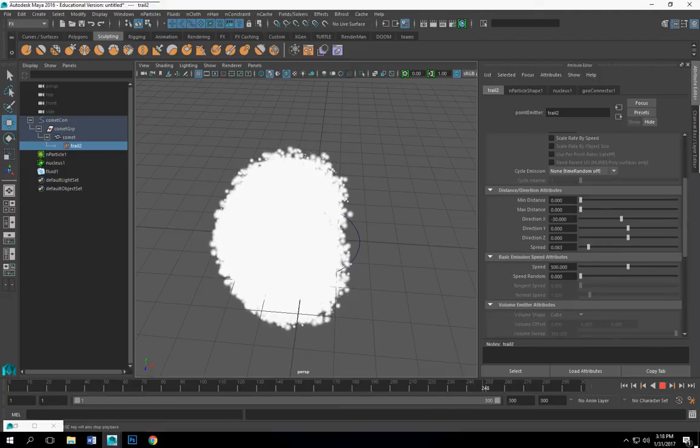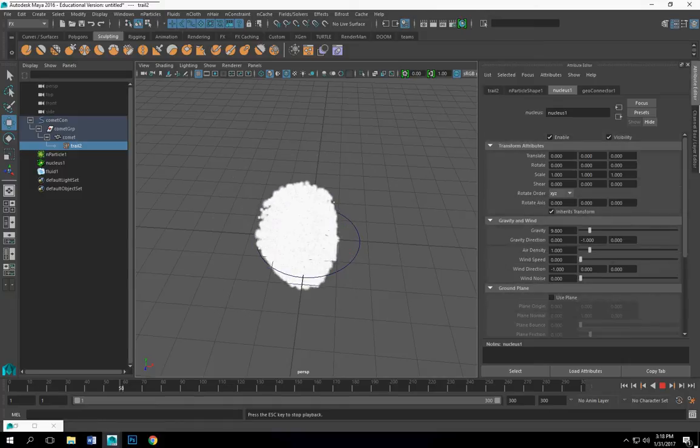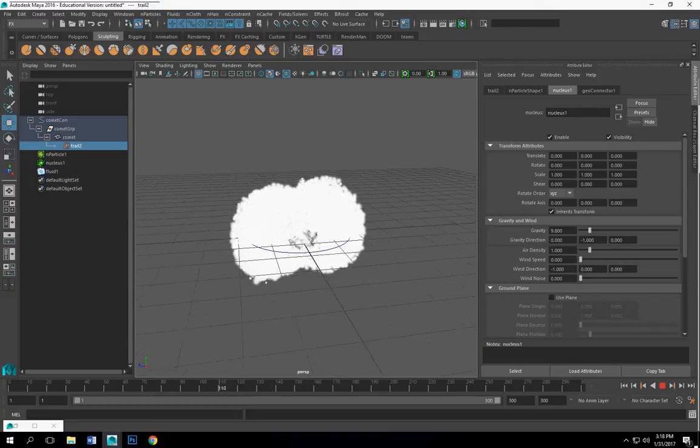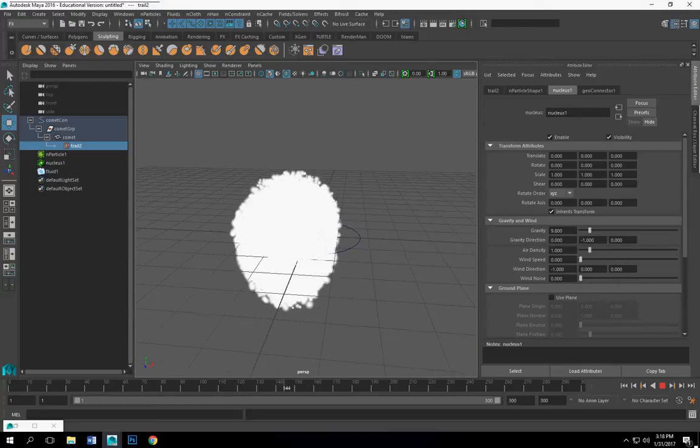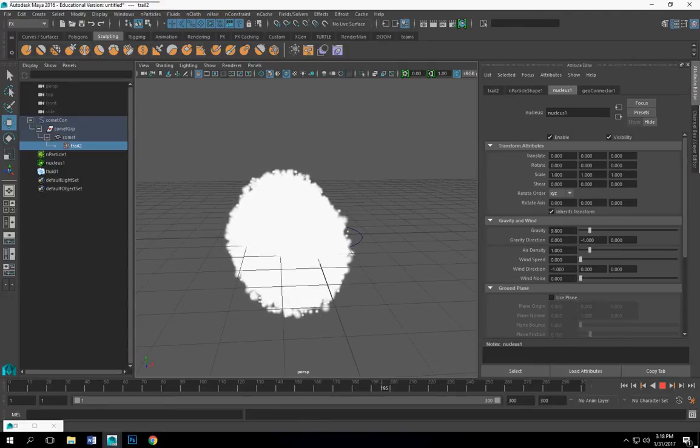I'm also going to go back to nucleus. I'm going to kill the wind speed for right now. So I was going in that direction. That's not quite what I want. So then let's adjust it.